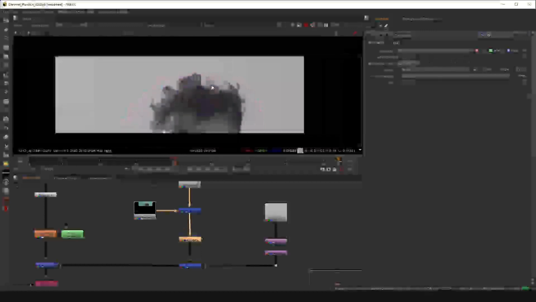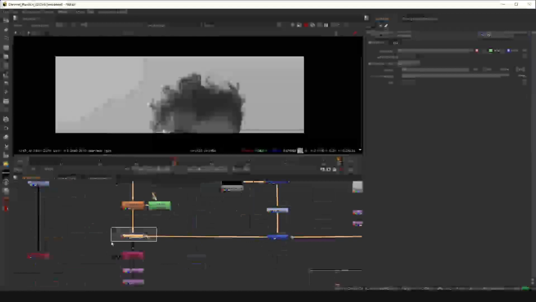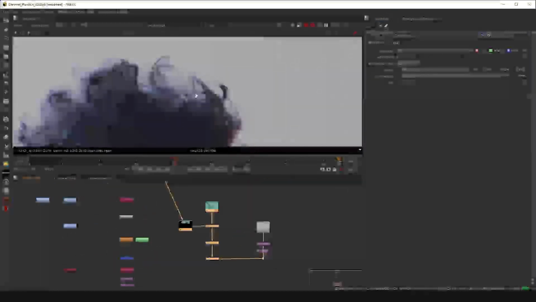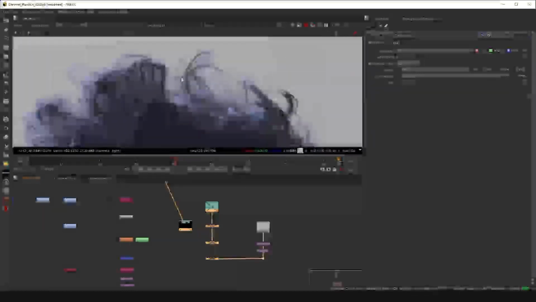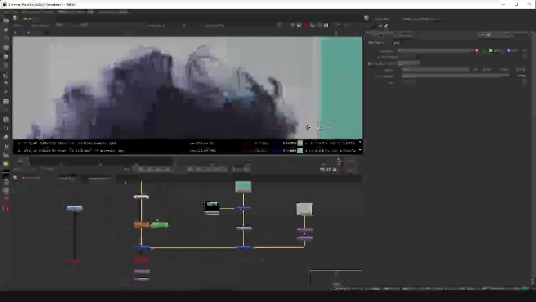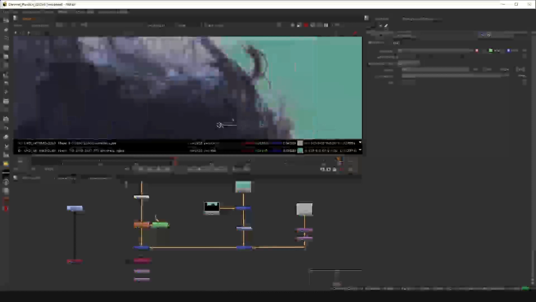Now you will see your output, if you have to make it black and white. And if I turn this on now, you will see how much detail has returned here. So let's check this once with the wiper. And you can also see there are fine details in the hair.